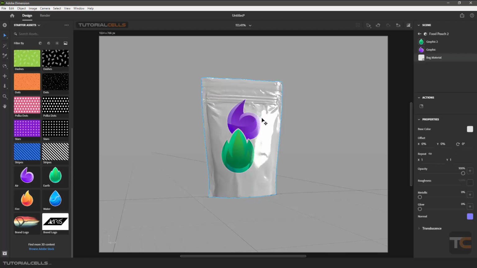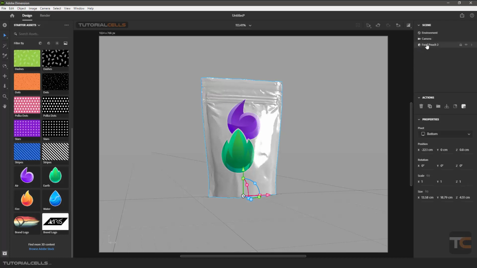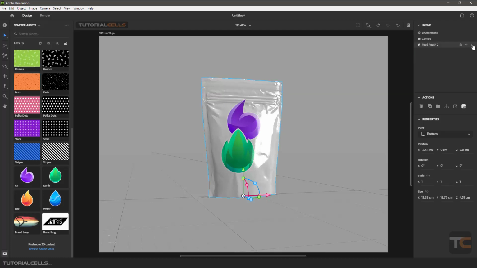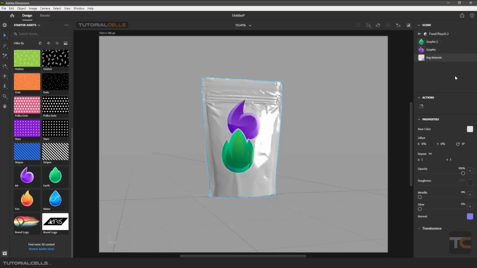Don't forget, you have to double click on the object, and you go to the material part. Here is our foot point. Double click on it, or you can click on this icon. You're going to the material things that snap to our model.